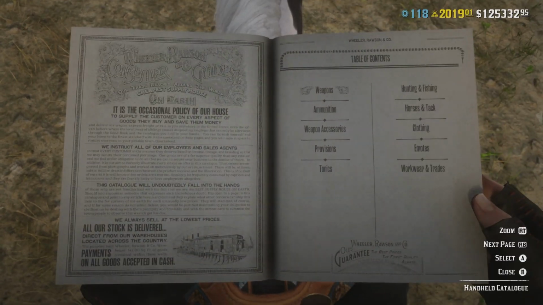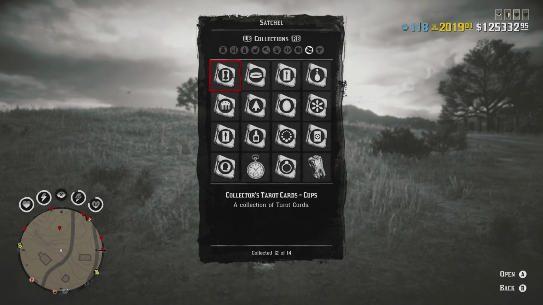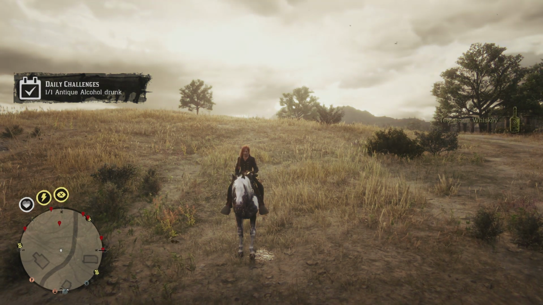I didn't mean to do that. So that's going to take an extra couple seconds there. We're just going to pull up our satchel here. We're going to go over to the back side here. And we're going to go to the antique alcohol bottles. And we can just drink whatever one you want. So I guess I'll just do Tennessee whiskey right here. And that's all you have to do to get that one completed.